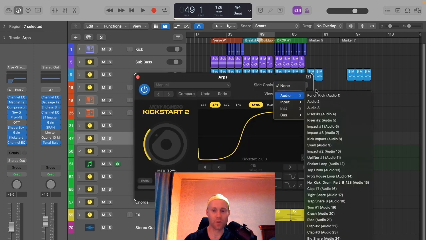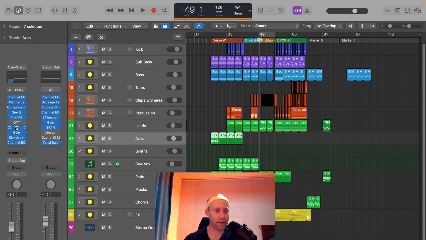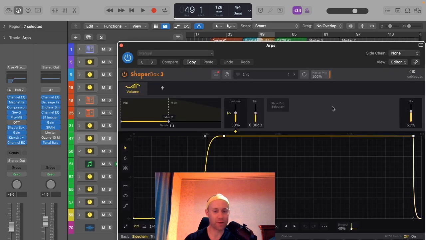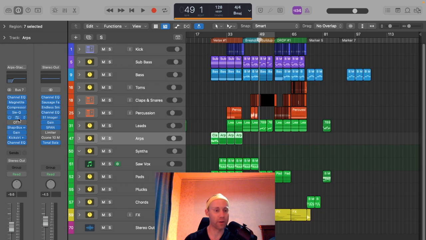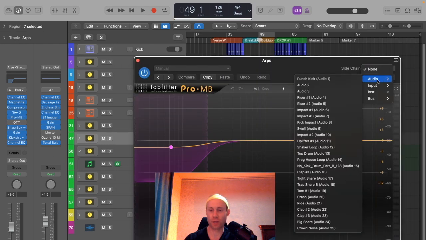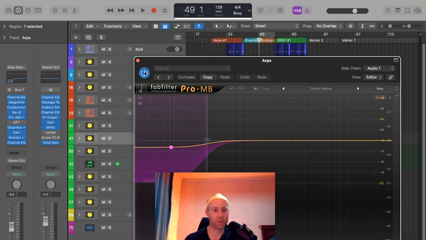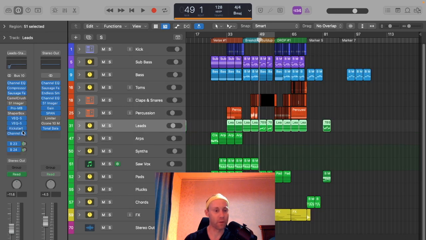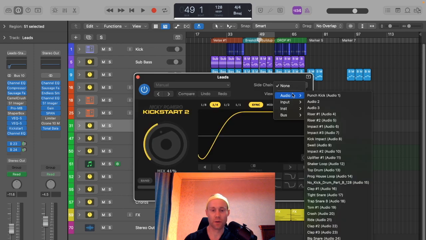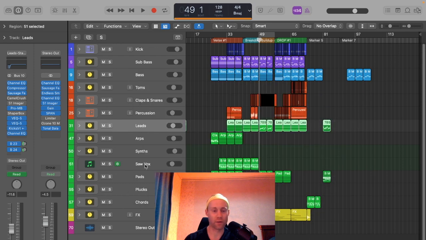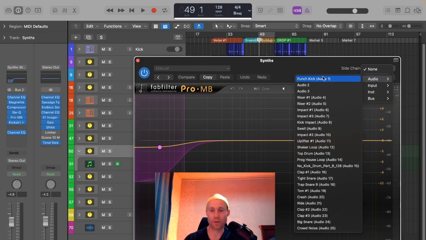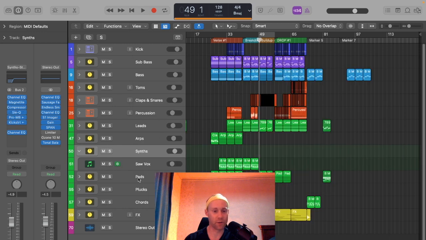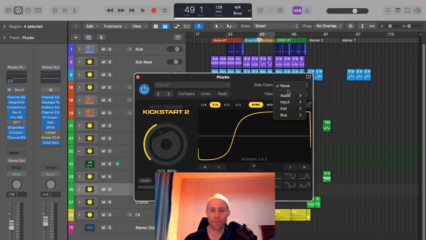Logic Pro is nice now because you can identify sidechain through this little arrow symbol on all these sidechain plugins. And you can quickly go in there and then shape sidechain processing on all these groups. I'm going to do this to the added tracks. So here the leads, apply sidechain, Kickstart 2. Apply more sidechain to the very, very low end, but also this Kickstart, which is doing work as well. Flux, Kickstart again.